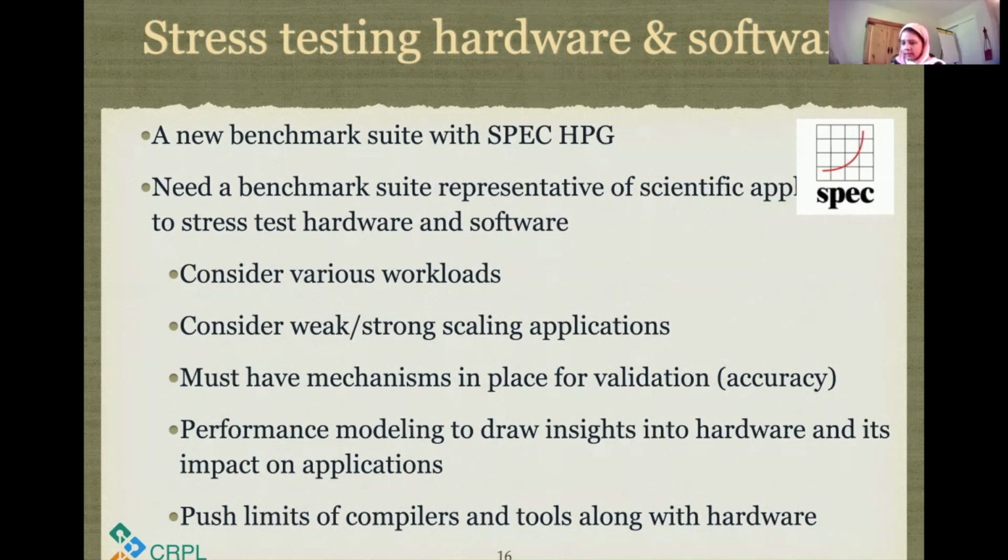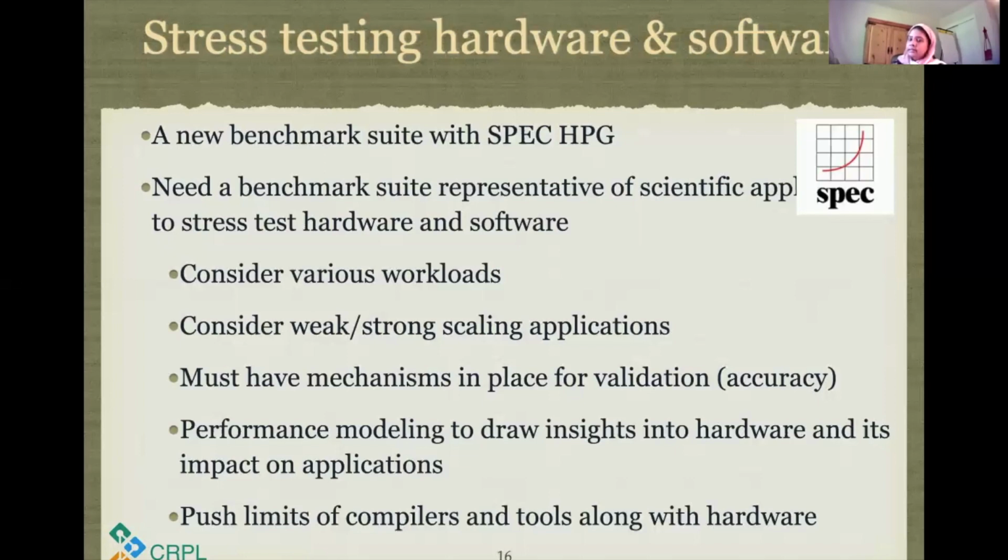But the bottom line here is we decided to create a suite which represents scientific applications. Some of them are mini applications with different workload sizes. The whole goal is to be able to stress test hardware and software of large-scale supercomputers. So beyond LINPACK and HPCG, which are two very important benchmark suites that the supercomputers currently use, what if you had an additional benchmark suite that actually represents application kernels, and you ranked the computers accordingly? So that's the motivation behind it.